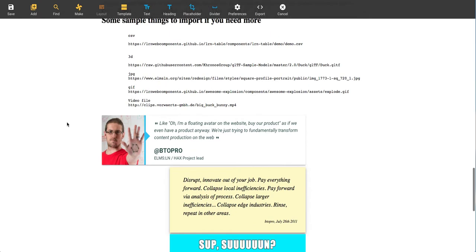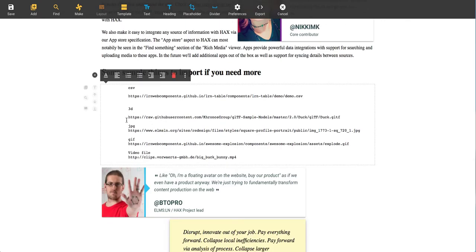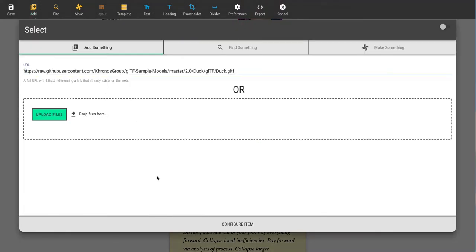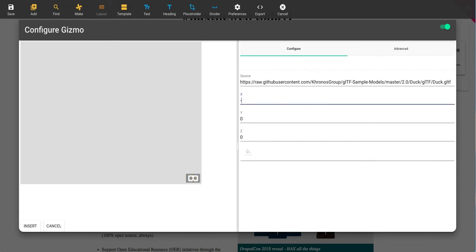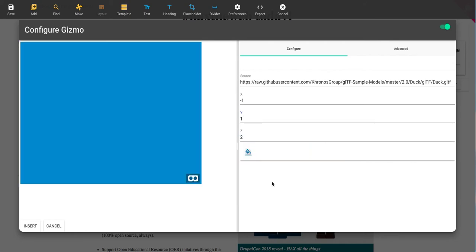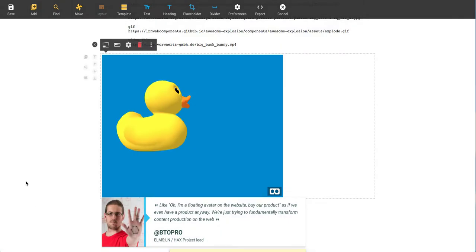I want to do 3D. I could do 3D previously. But let's see. We've got a 3D file, add, throw it in the URL, and previously I would hit configure and it would throw up. Now it asks how I want to present this. It says, I don't know how to present this, but here's all the possible ways you could, based on what is able to accept a URL. Now I know that file is a 3D player capable file, so I can go straight into my 3D player, just like I could before. It's kind of cool. There's my little duck, and you could put on your AR goggles and insert him into the page. Sweet.